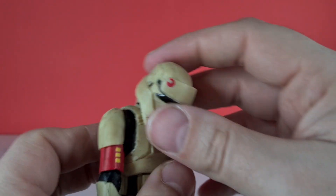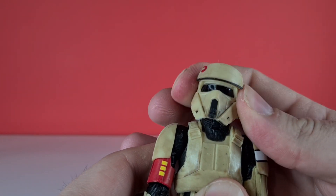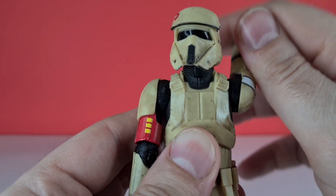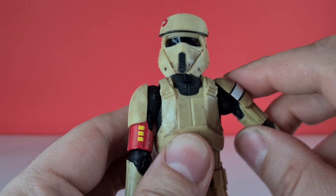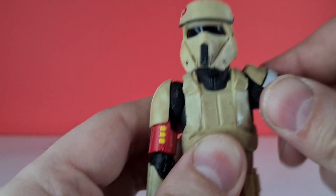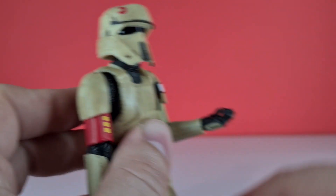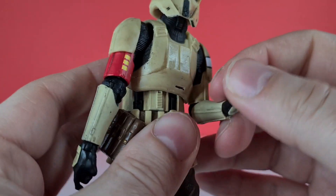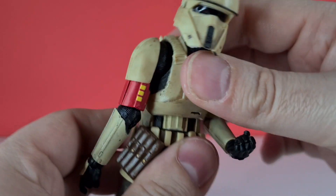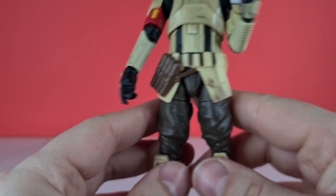The head goes left and right, can look down quite a bit and back up — there's a ball joint so there's a slight rocker in the head. We've got full rotation at the shoulder, rotation at the elbow, and the arm can come up to about 90 degrees at the elbow bend. We've got wrist rotation, and a hinge-rotation at the waist that can look down quite far and even further back.